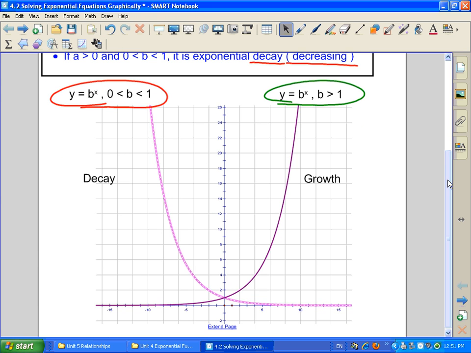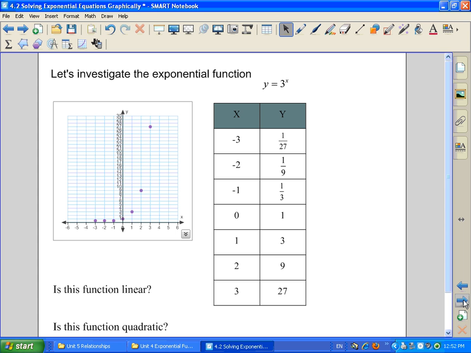Okay? So here are your base functions for when the base is greater than 1. It's an increase or a growth. And if the base is between 0 and 1, so a fraction like a half or a third or 2/5, then it's a decay. Okay, that should be a quick memory from grade 11. Moving on, let's take a look at what a table of values looks like, and we'll give it a base function of y equals 3 to the exponent of x. Okay, so you don't necessarily need to write this down. We just want to discuss it carefully.